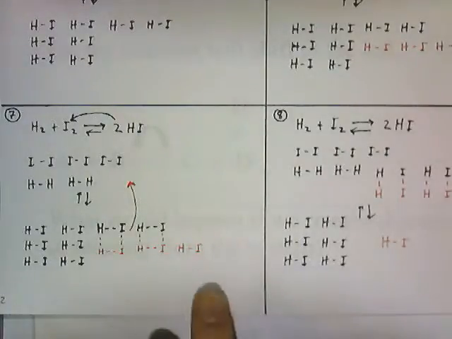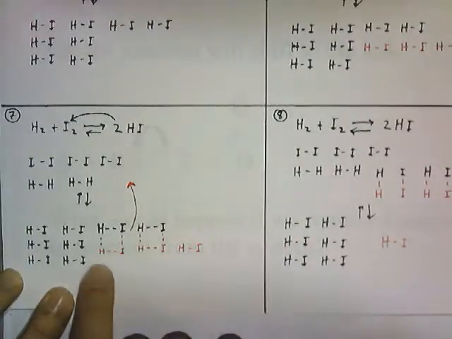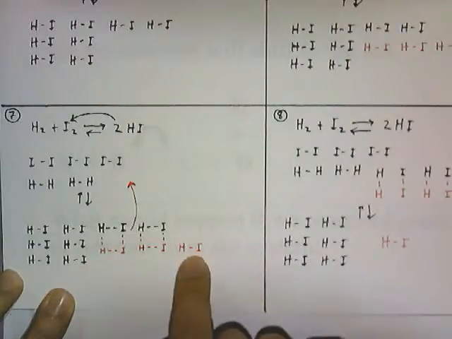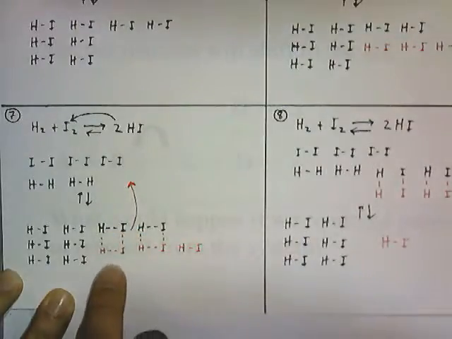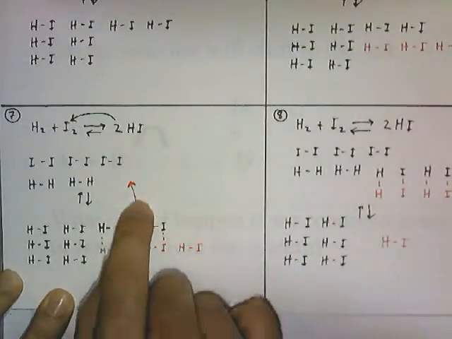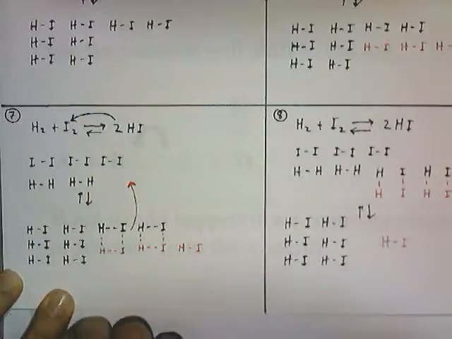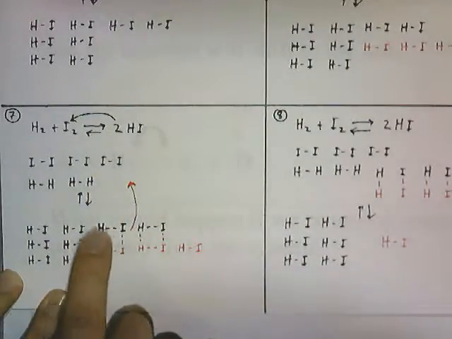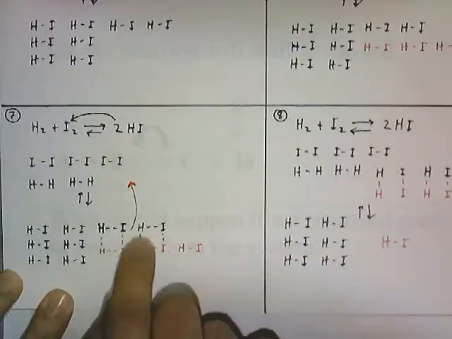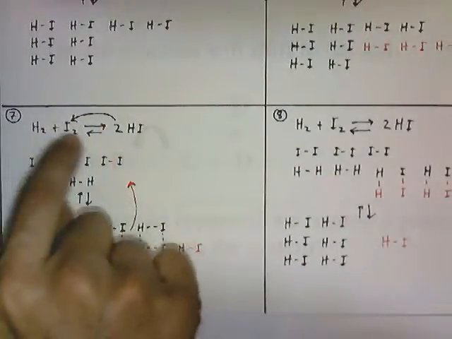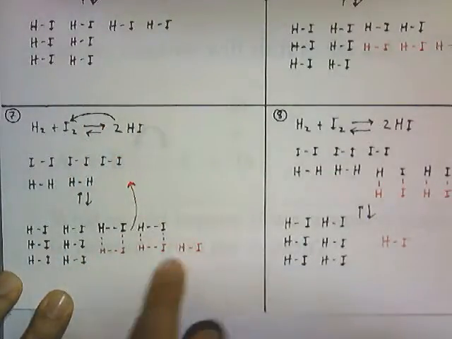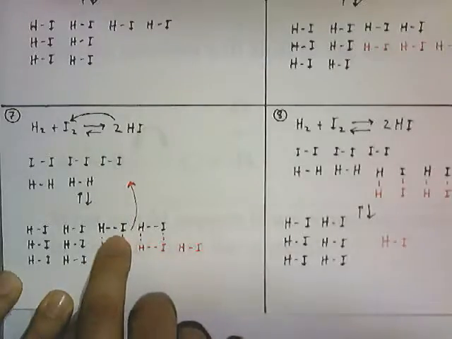Picture number 7 shows that the addition of HI molecules will cause them to react with each other and produce H2 and I2. So these are the HIs that have been tossed into the system, and they collide with the other HIs that are already there, and when the HIs collide, they react and form more H2 and I2. As a result, since more H2 and I2 is being made, the equilibrium is being shifted to the left. If you go in this direction, more H2 and I2 is being made. The addition of this reacts with the HI that's already there.